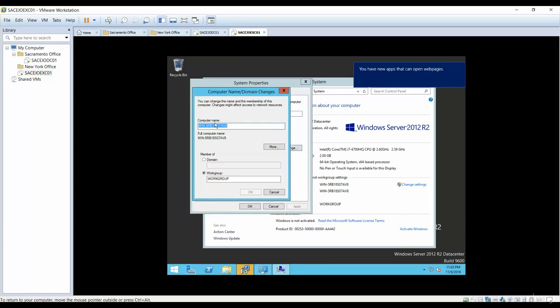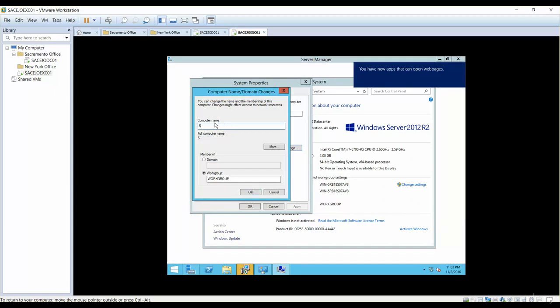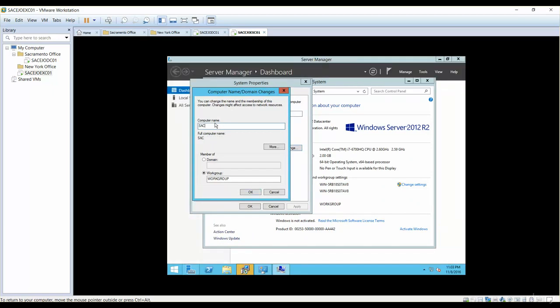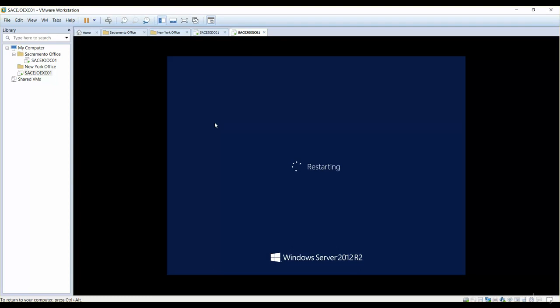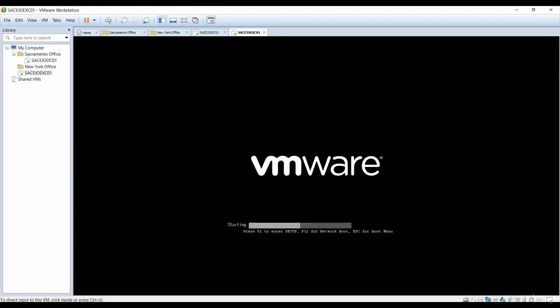They always want a naming convention based on their requirements and needs. So it's going to be SAC HO Exchange 01. Oh, it's restarting because I think it was installing the VMware Tools, so that's why it just restarted. We will wait for it to restart, and then we will rename our operating system.